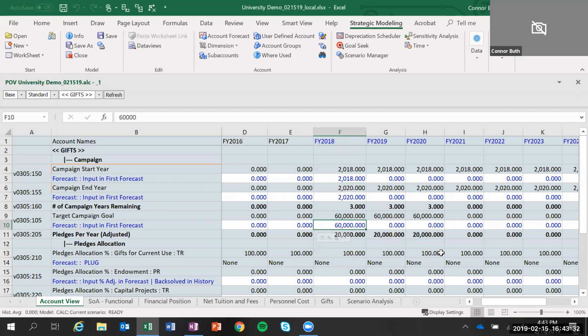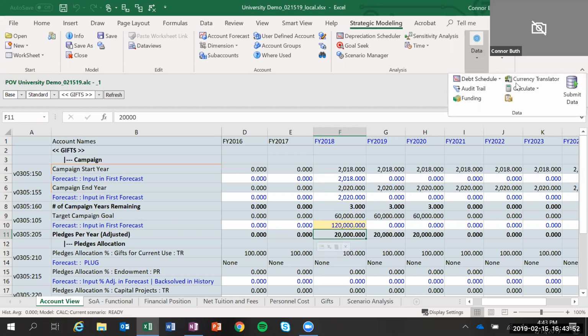Let's update this to 120 million. One thing to point out, just to show that it is in thousands here, that's because the scale of these accounts is in thousands. Again, this is something that can be configured on an institutional basis. So I changed that to 120.